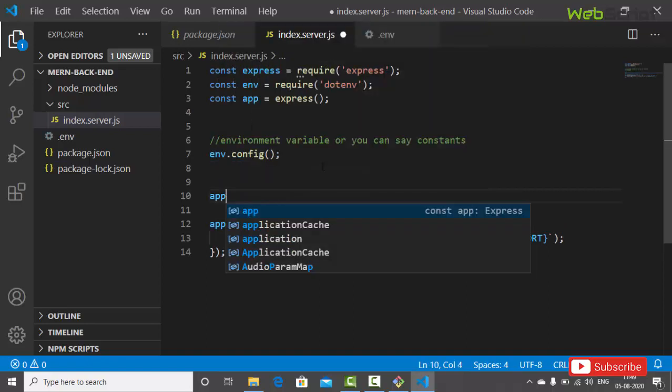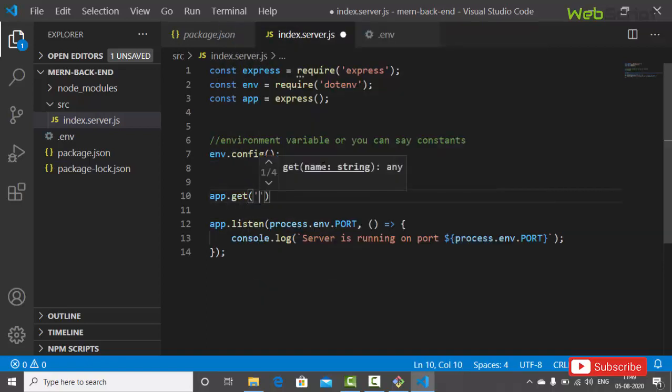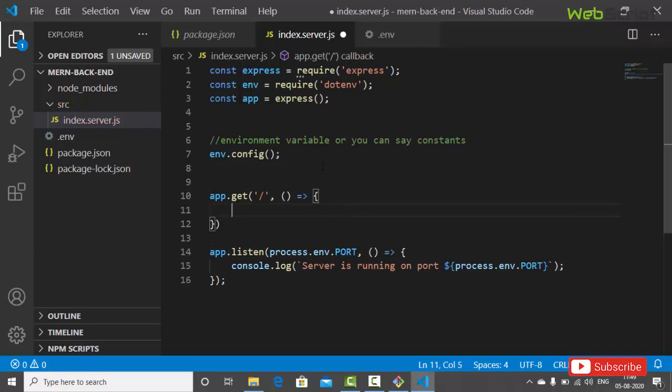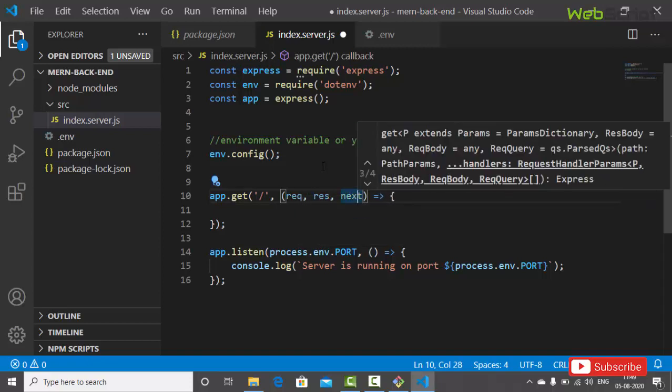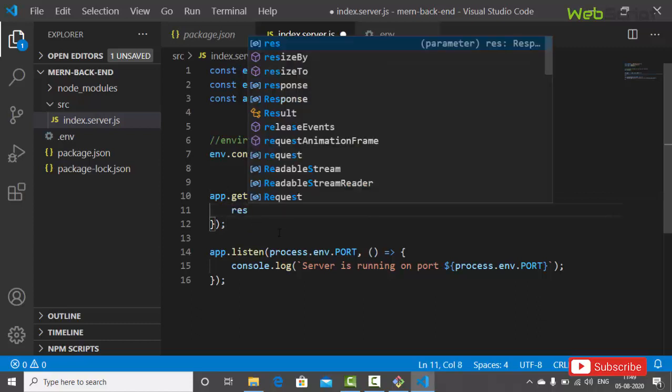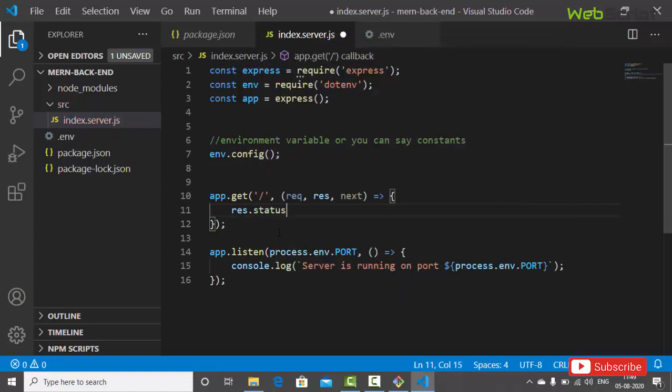So we'll say app.get. This get is actually a method. We'll say /, and it takes a function as a second argument, with a few parameters like request, response, and next. Let's go down and say response.status.